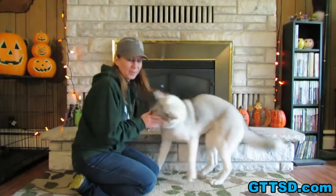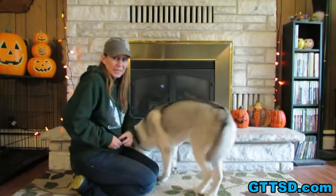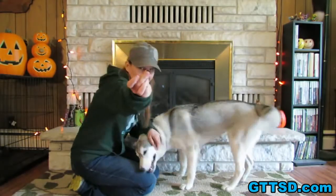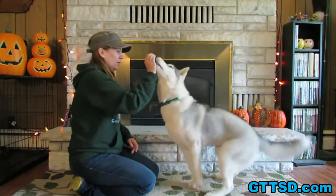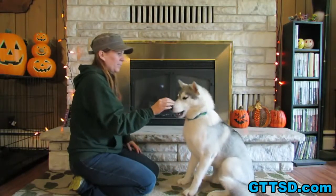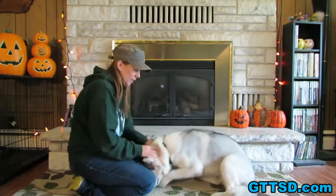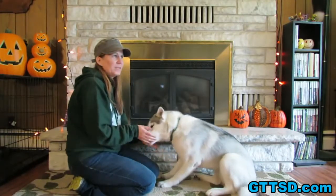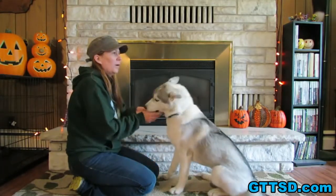The first thing you're going to need is some treats. Some people use a clicker, I use treats. They're hidden in my pocket. I like to use these little tiny treats, they're called zoo treats. Memphis, sit. Good girl. Okay, there's a few different ways you can go about teaching your dog to speak. The way that I always use, which has always worked with my girls, good girl.